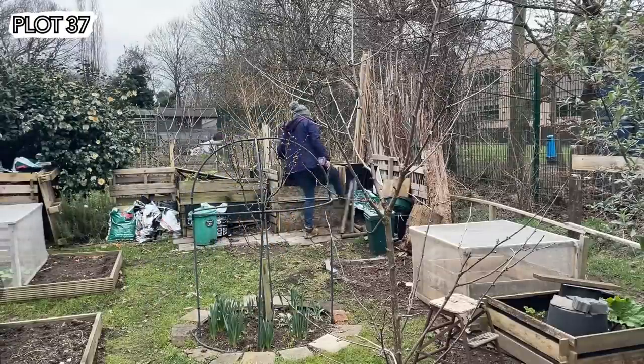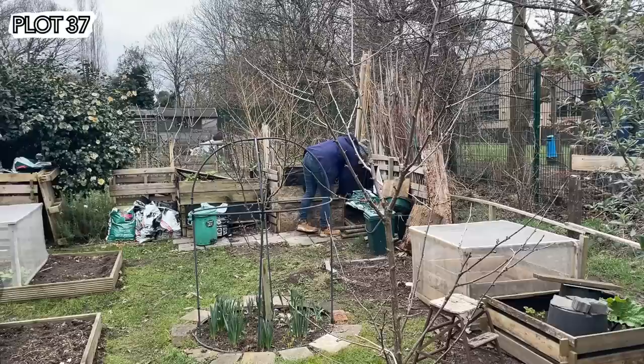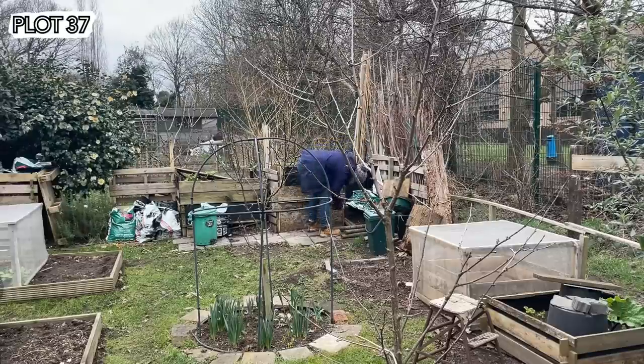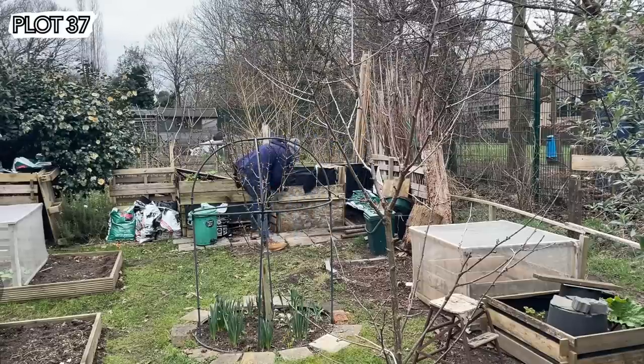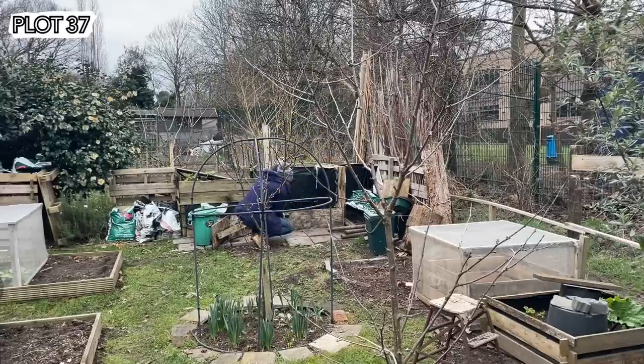So ideas on a postcard, please, chaps. I'm going to be doing a lot of chili pepper around the edges. I'm going to fix up my fence. But I can't do anything about them physically in terms of moving the badgers on, because they are protected and they have just as much right to be here as I have. So it's just strategies to try and keep them off our plot.